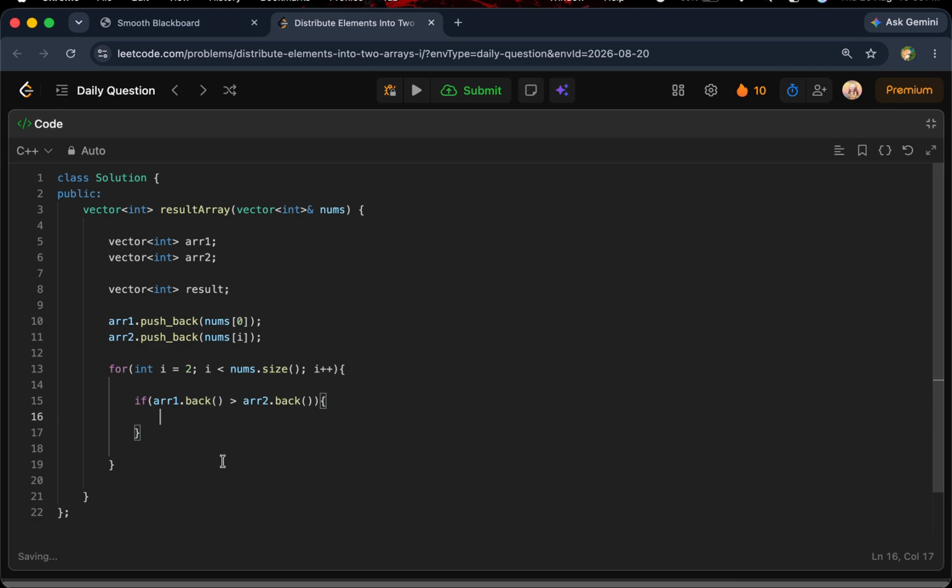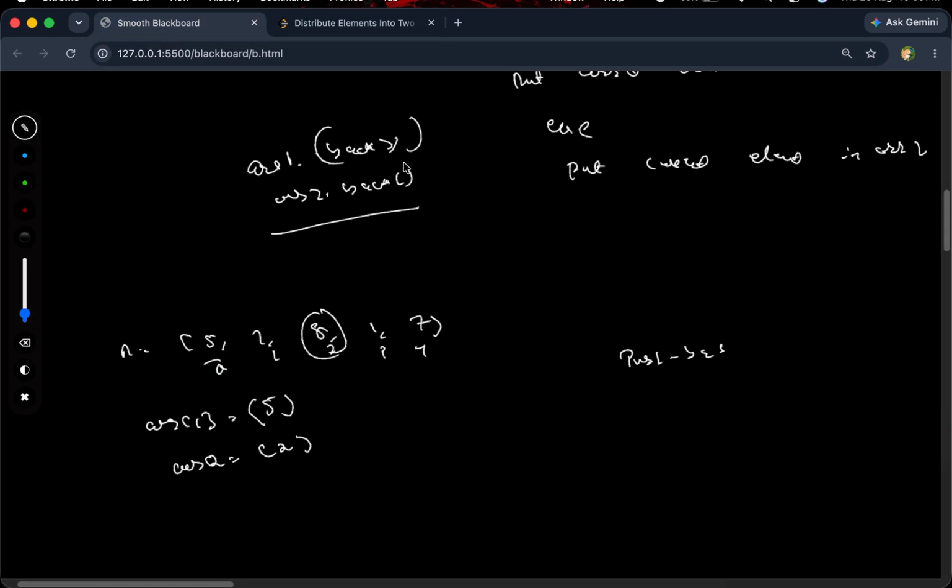So see, if the condition is true, then the current element, nums of i, goes to array 1. Okay, 5 and 8.